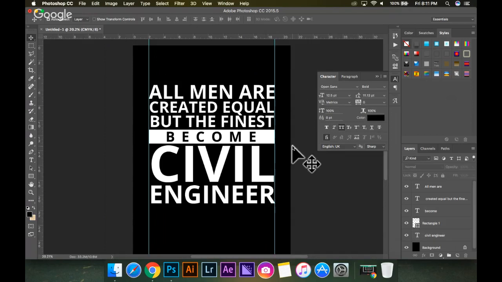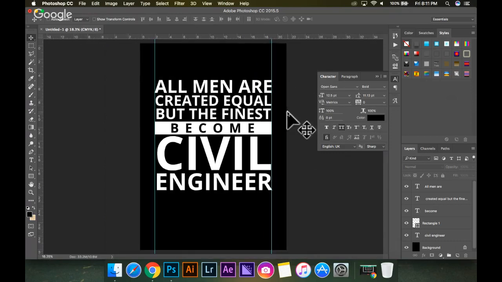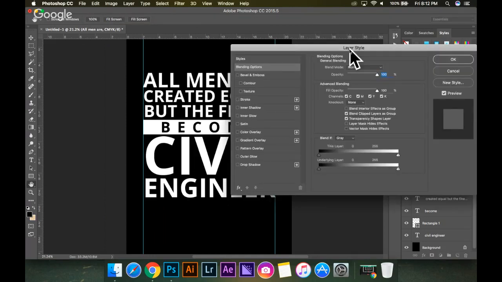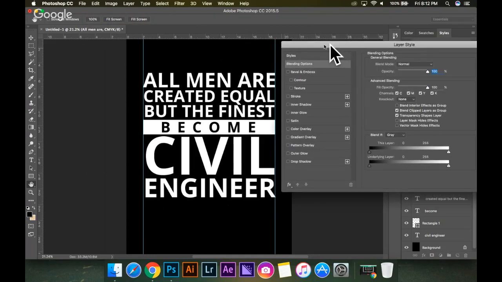We just change the design to two colors also. For that, what we can do, we can just give one more color, or we can give a different color with a different stroke color. Okay, we'll play with stroke and fill color by adding one more color in this design. So I'm going to select this layer, all men, and by right click, blending mode, or you can simply double click on this layer to open that blending mode.